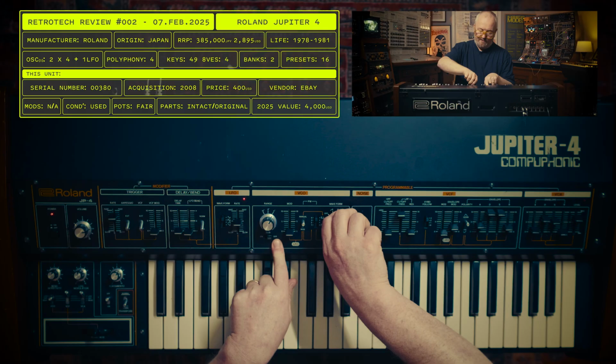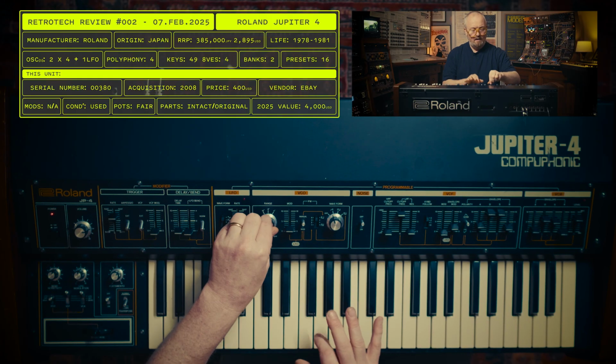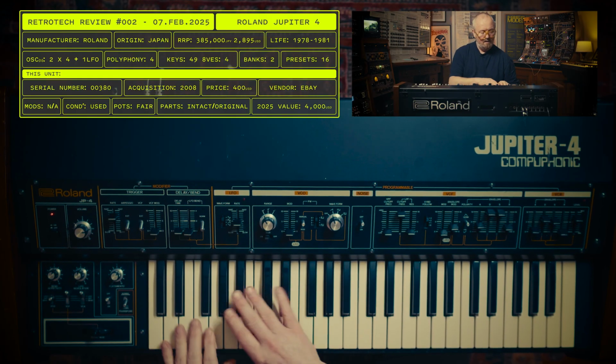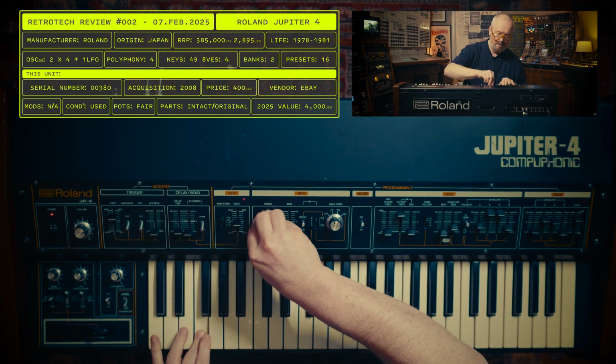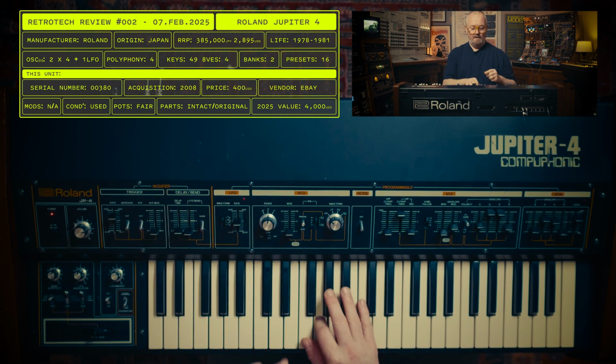And if we switch this off, which is always, I think, what throws people about analog pieces of kit, is you can press a button that renders it completely useless, making you think that the thing's broken. And I'll switch on the sub, which is a lovely smooth sounding triangle wave. We have a noise generator, which doesn't key track.